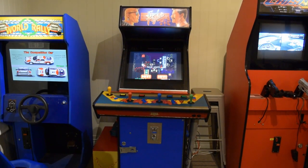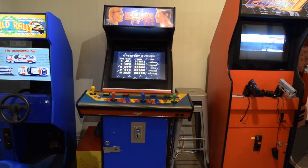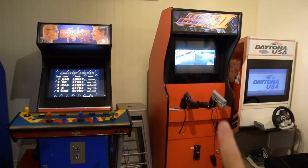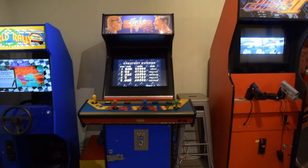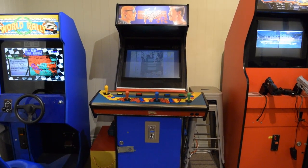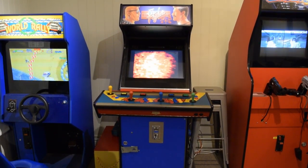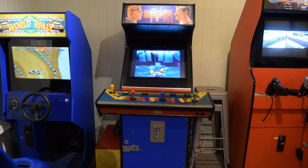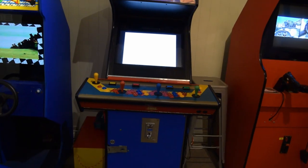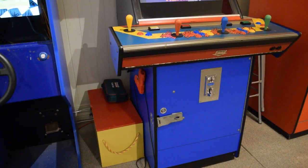I'm not going to go too much into the in-depth talk about what it's made from, because if you want to know about any of these arcade machines, I'm hoping to bring out individual videos. We already have one individual video of the Time Crisis machine. This essentially runs from a computer. As I said, it is four players and it runs Maximus Arcade as the front end. It has not only the four-player capabilities but also two arcade guns on the side.